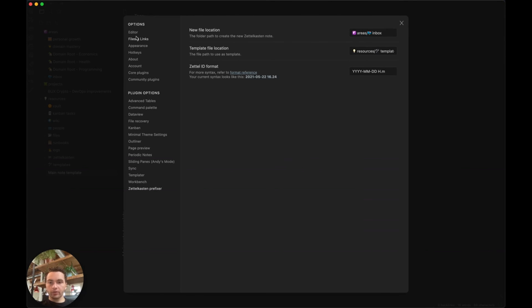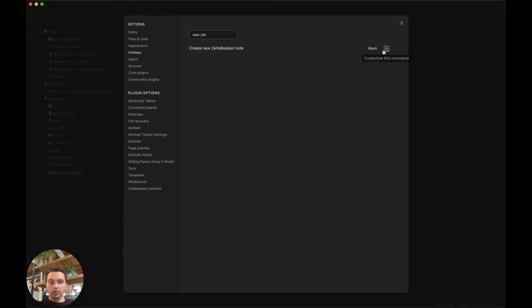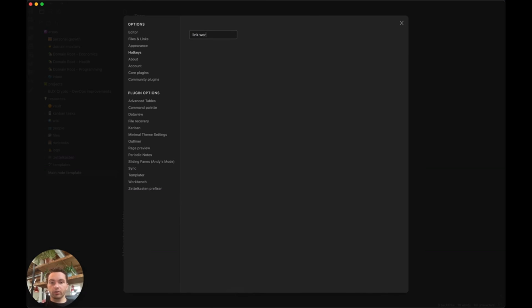Now we've configured the plugins, we can continue with some of the settings. In particular, what I would like to do is new Zettelkasten node. Whenever we create a new Zettelkasten node, it's going to allow us to use the Zettelkasten prefixer. And what is nice about this is whenever we create a new node, we'll automatically be prefixing it with a date. And I think this is really useful because I always want to have a date in front of my node, because it allows me to be aware of a timeline, but also it allows sorting on date immediately, which is really quite great.